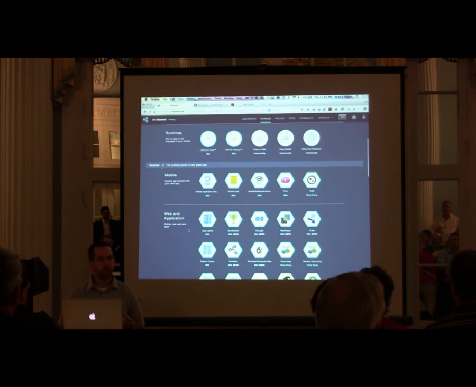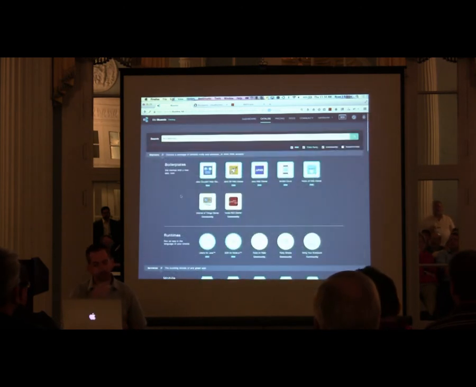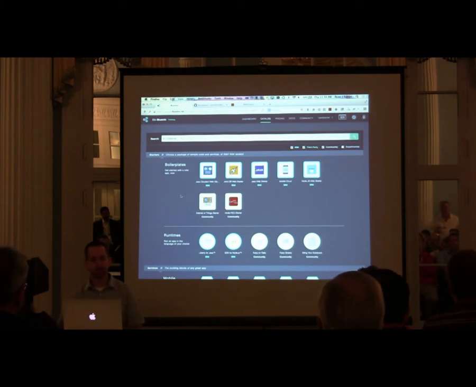I want to get started building my app. I forgot to talk about the boilerplates. So boilerplates. These are essentially a runtime plus one or more services. So they're kind of like getting started applications. So if you are interested in building a Java app that uses a database, there's a boilerplate for that. And you can provision that application, download the code, and see how it all works.